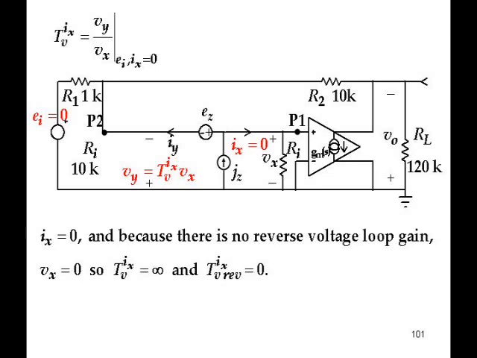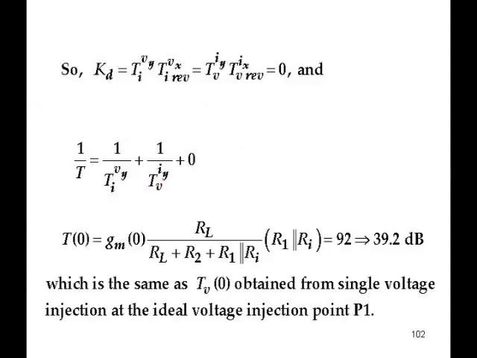So the reverse current loop gain is 0. But that's a special case for this model. If it weren't a 0 reverse gain, it's just as easy a calculation to get it. Find out what it is. Not difficult at all. Same is true for the reverse voltage loop gain. That's also 0. And you can go through the detailed argument, as I did here, or you can invoke the redundancy. If there's zero reverse current loop gain, then there'd better be zero reverse voltage loop gain as well.